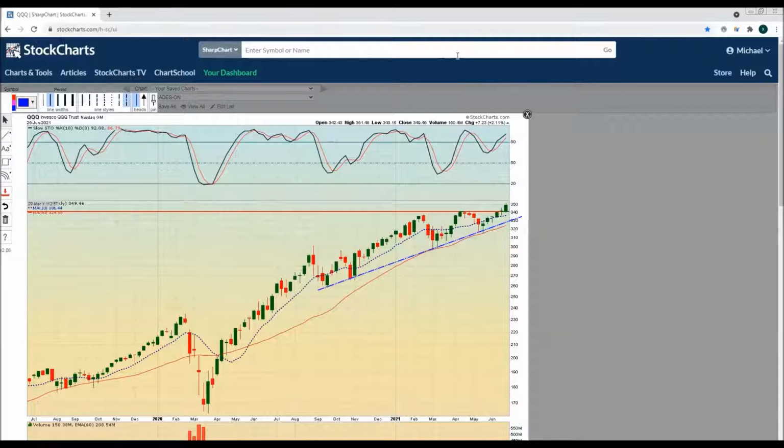what's going on is that you have a situation where, how about this color, your tops are pretty much the same. Yes, this one over here was a little bit higher than the one over here, but that's fine. And then you broke out here. But as that was forming, you can see that you had a low here, and then another low here, and you can hook it with a trend line. You can see that it's compressing up. You're getting higher lows, but the highs are staying pretty much the same. And then it pushes up to a point where it breaks out.